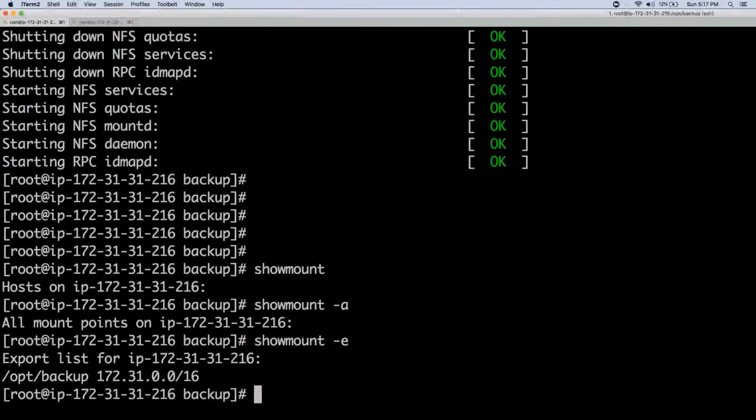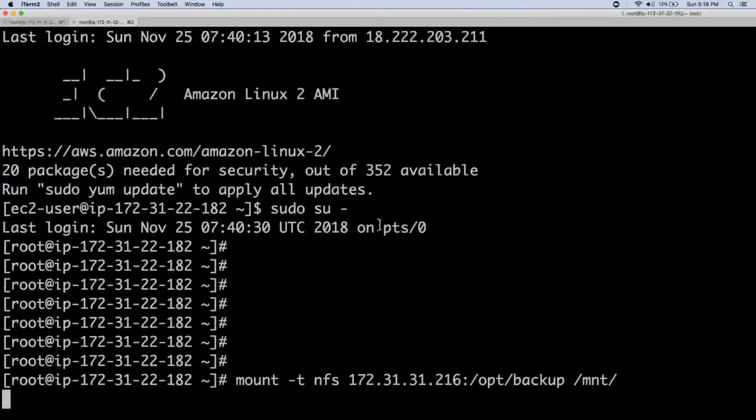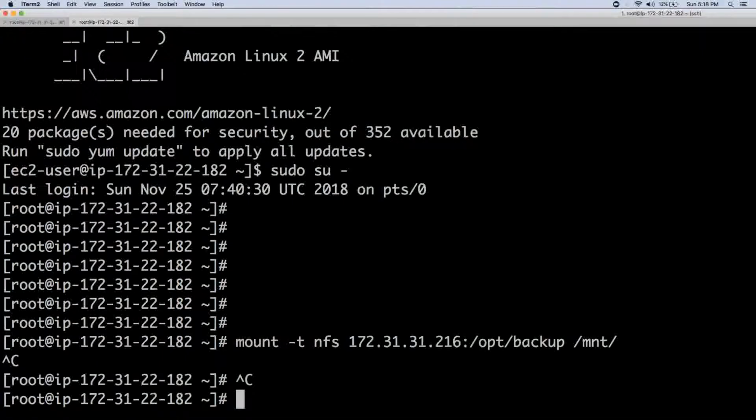As you will give it to all. See, these are two different servers. This is one server where I have configured the NFS server, and I am mounting it on a different server. So this will not work. Why? Because port 111 is not enabled. When you mount using -t nfs, it will try to connect to port 111 using this IP address. So it is not working right now. So we'll try that first. Okay, we will allow that.